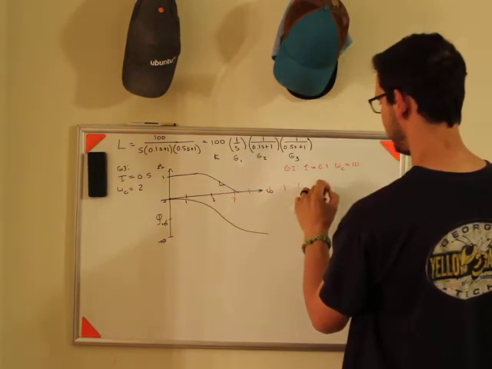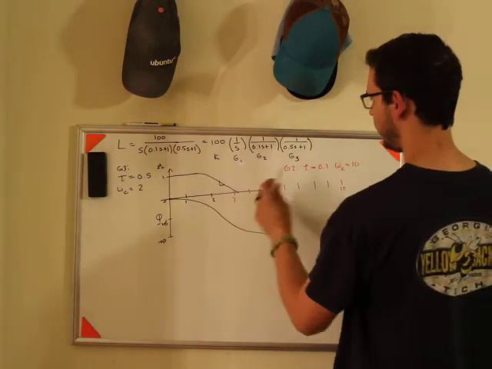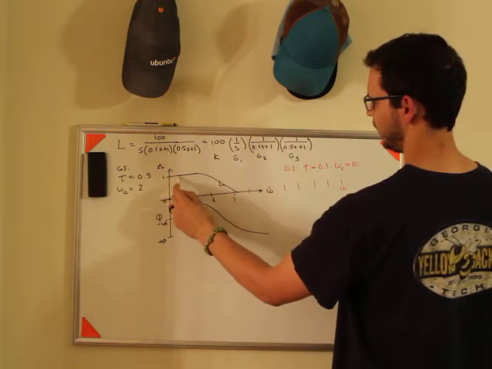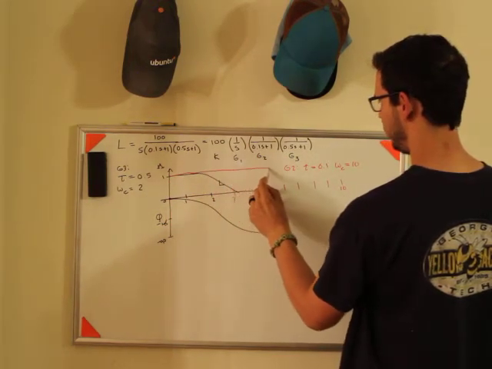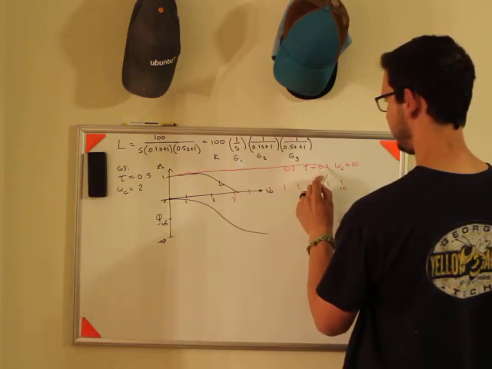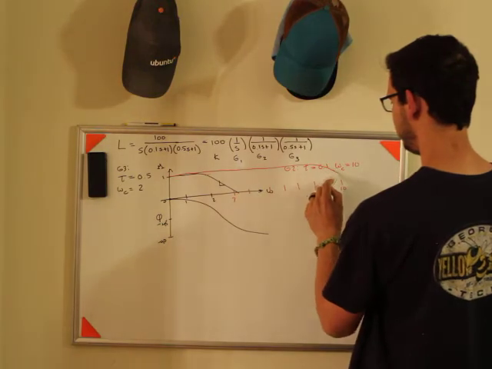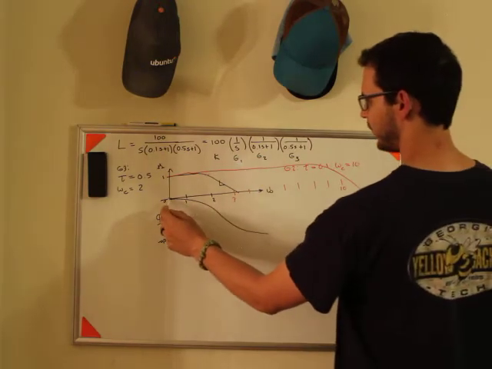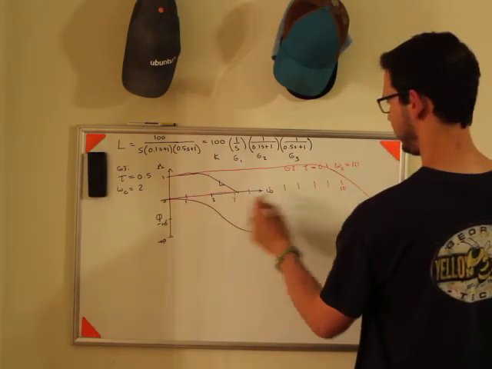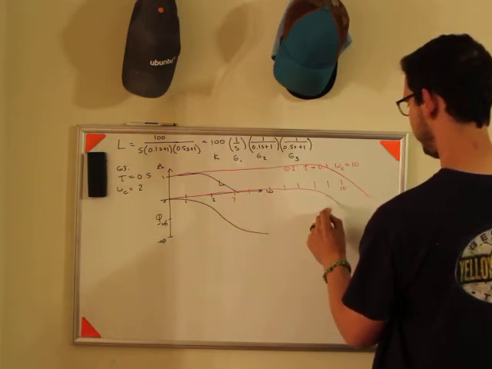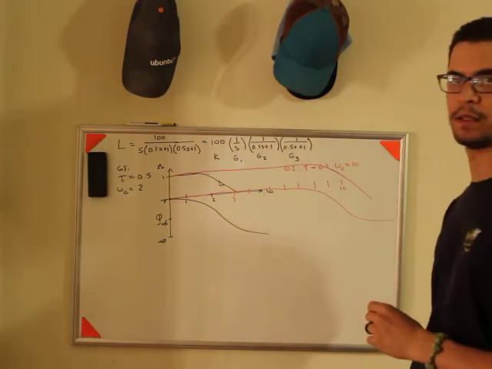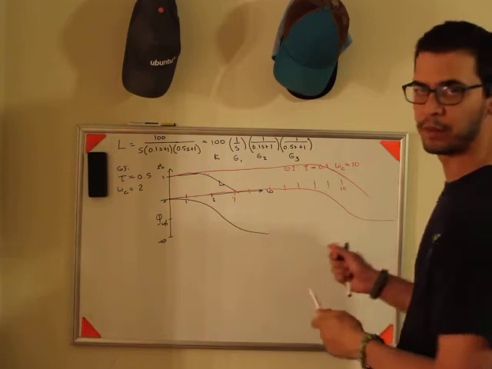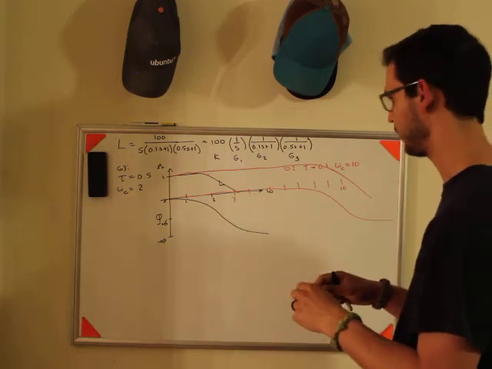So I need to do 1, 2, 3, 4, 5, 6, 7, 8, 9, 10. So tau here. If you look at the DC gain of this one, it's also 1, so it means it's just going to be like this all the way out and then at 10 it's going to be minus 3 dB and it's going to go down at 20 dB per decade. My phase is going to be 0, 0, 0, 0, 0 and then at 10 it's going to be minus 45 and then it's going to come down to minus 90 like that. I think the book purposely picked two different frequencies that were pretty significantly far away so you wouldn't necessarily mess this up.